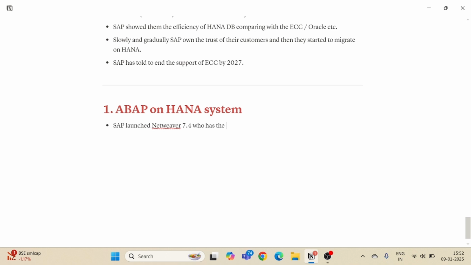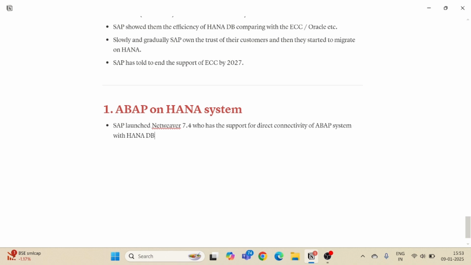So when SAP launched its NetWeaver 7.4, it has the support for direct connectivity of ABAP system with HANA database.